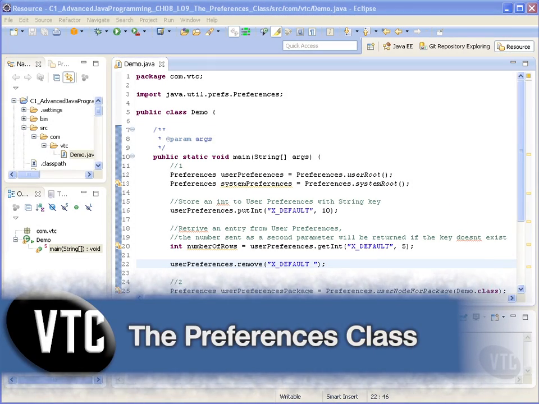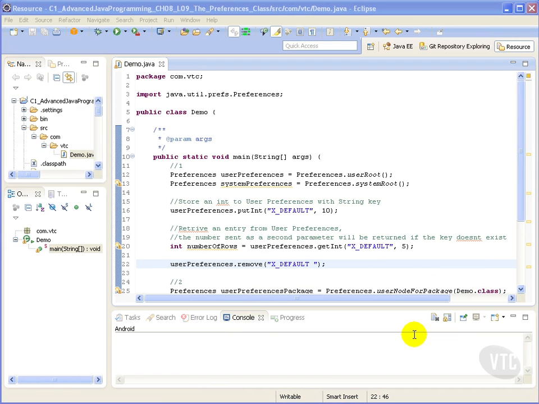In this video, we will introduce the Preferences class within the Java programming language. The Preferences API is often used in graphical applications. It provides a lightweight and simple way of storing application and user preferences without directly accessing the file system or using JNDI. It was not meant to interface to traditional database engines, but rather uses appropriate OS-specific backends for the actual persistence. The API was meant for storing small amounts of data.